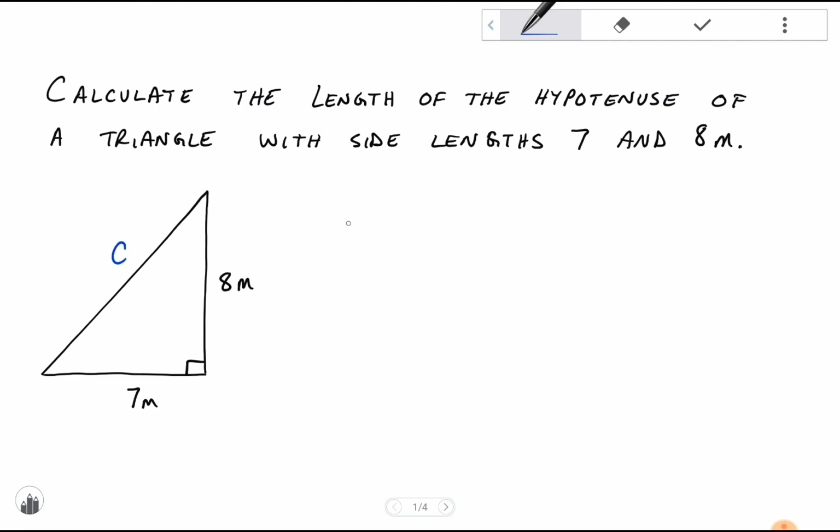So from Pythagorean theorem, we know that a squared plus b squared equals c squared. So we're looking for c squared. So there's no reason that we can't flip this around and say, okay, well, I know I'm looking for c. I'll put c squared over here equals a squared plus b squared. Haven't done anything, I've just flipped the sides. Okay, so c is unknown. Of course, that's the hypotenuse.